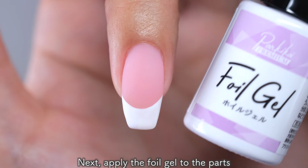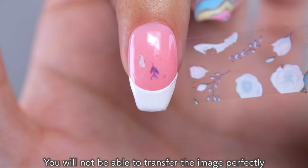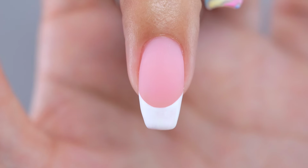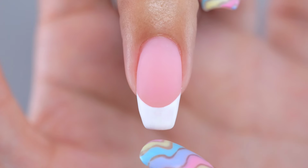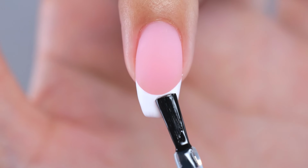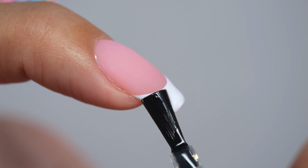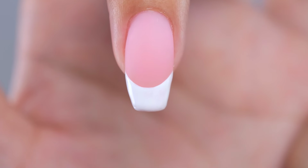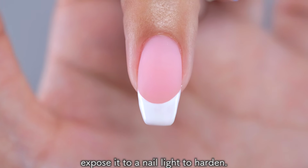Next, apply the foil gel to the parts where you want to attach the nail foil. You will not be able to transfer the image perfectly without this foil gel, so be sure to use it together with the foil. This time, I want to stick the foil only to the fringe part, so I will paint it only on the tip of the nail. Be careful not to go beyond the part where the white gel was applied. After painting only the tip of the nail, expose it to a nail light to harden.